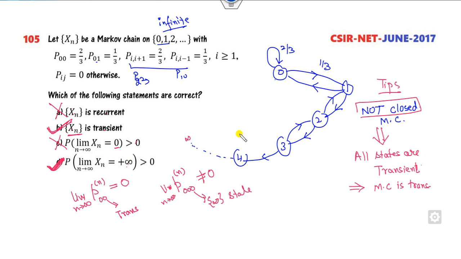Moreover, is it aperiodic? Because you can see there is a self loop. So d of 0 is 1, the period of 0 is 1. What is the period of the 1? How many ways can you come back to this? There is one way, two paths, 1, 2, 3, 4. GCD is 1. You can see 1, 2, 3. So you can see the GCD of 2 and 4, 2 and 3, 3 and 4 is 1. So this has period 1. Again, this has period 1, and so on. So it is aperiodic. Yes. Is it irreducible? No. So what is the meaning of that? It is aperiodic, it is not irreducible, so it means it has infinitely many solutions.